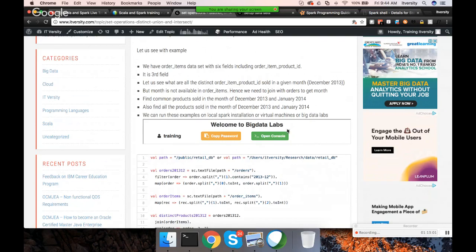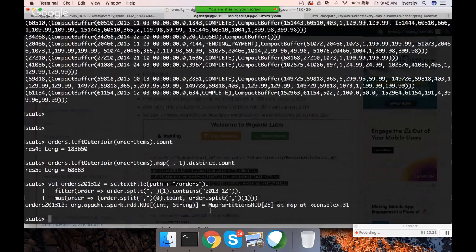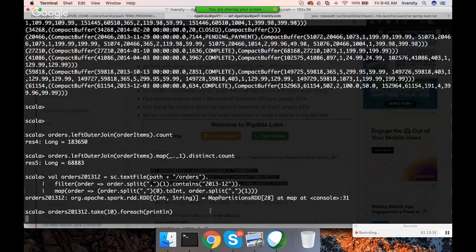Here you can see first I am applying the filter on orders to get the data from December 2013. Orders 2013-12 dot take of 10 dot foreach println.